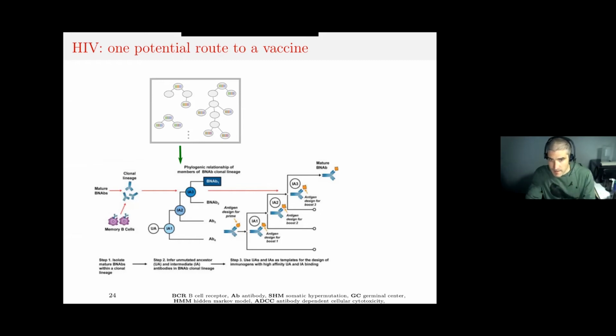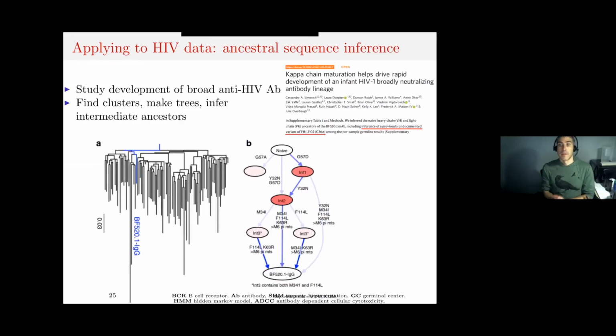So it is something that is actually being done, at least at a proof of concept level. So this is a paper where I'm showing a little bit more of the development, going a little further with the development. So again, here, Cassie and Laura have found a bunch of antibodies that they know are highly neutralizing, highlighting one here in blue called BF520.1. And then they do deep sequencing, and we pull out the related sequences and make trees with them.